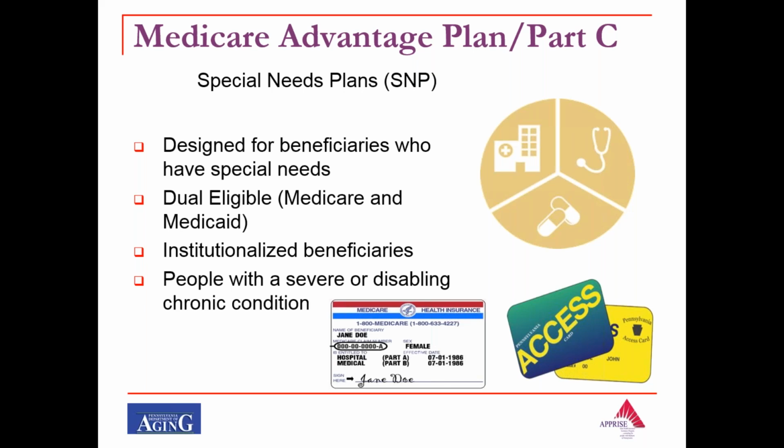assistance. Sometimes some companies offer, like a couple years ago, Cigna used to offer a special needs plan for those who had type 2 diabetes. So they could enroll into a special needs plan. And again, there's a network of providers, there's typically referrals similar to the health maintenance organization, but it's more or less to help coordinate with Medicare and Medicaid.